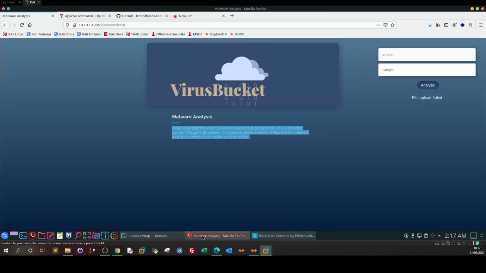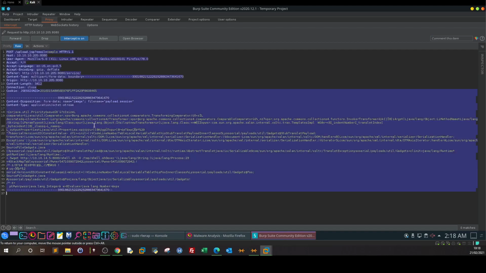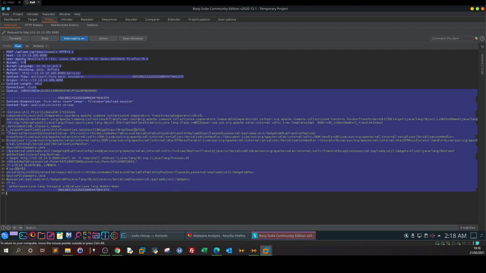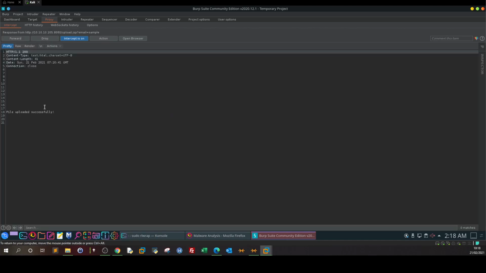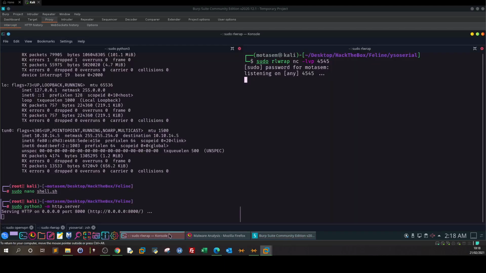Okay, the process is like this. We upload the payload and then we trigger it. So first, upload the payload. Make sure the upload process is successful. Intercept, forward, successful, fine. Now let's trigger the payload. But nothing has been retrieved from my machine. Oh, we have triggered, yes, okay. So now we trigger the payload.